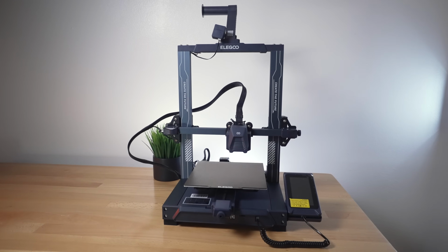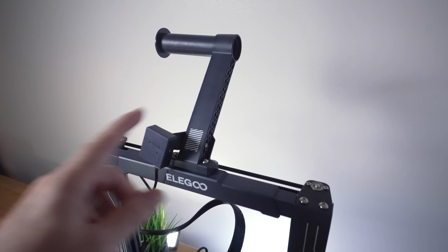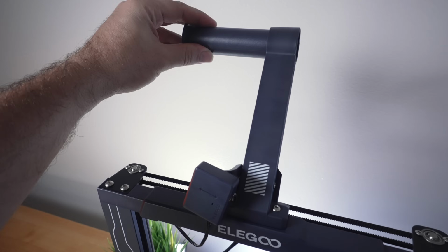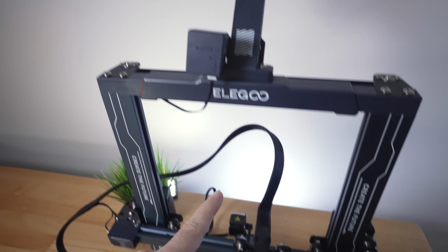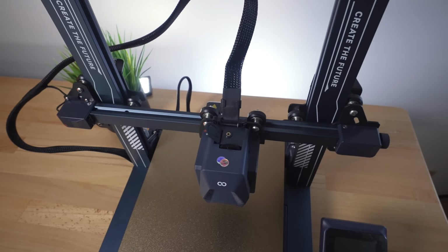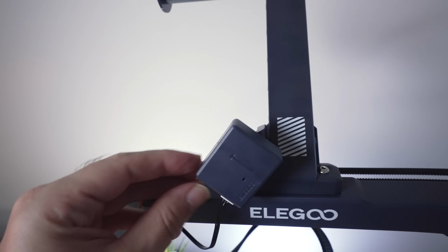All right, so let's take a closer look at the Neptune 3 Pro. So starting here on top, we have our spool holder where the spool will go and then feed through the filament detector, and then out of there down to the direct drive extruder. So I like how the filament detector has brass inserts. It won't wear out. Nice detail there.